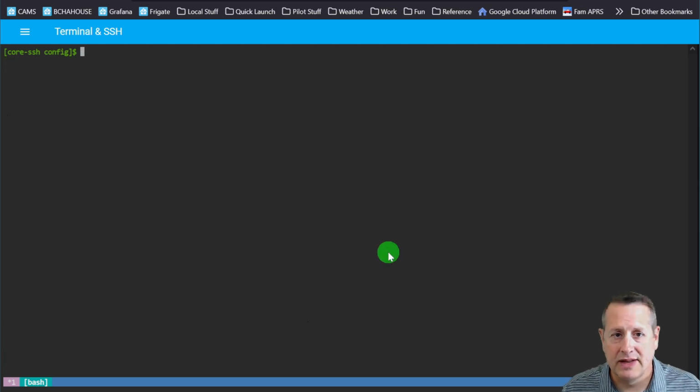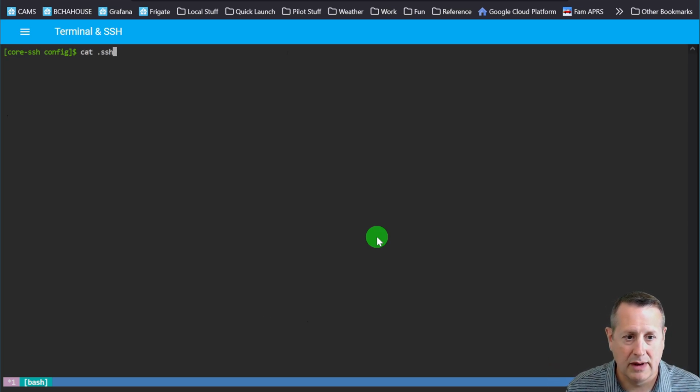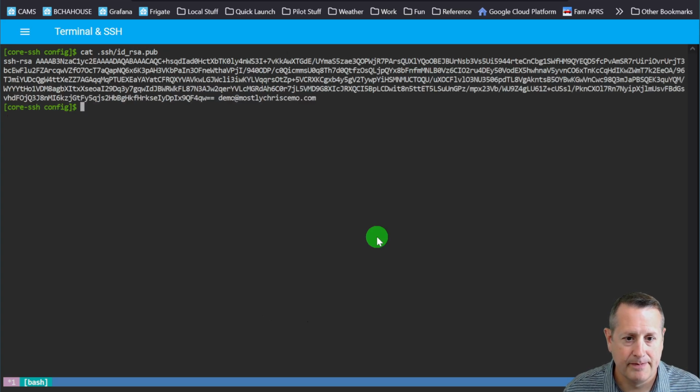Before we can actually use the SSH key that we created earlier, we need to copy the public key over to GitHub so that it knows that this is a valid, authenticated connection. So we need to cat out or view our public key, our id_rsa.pub key.